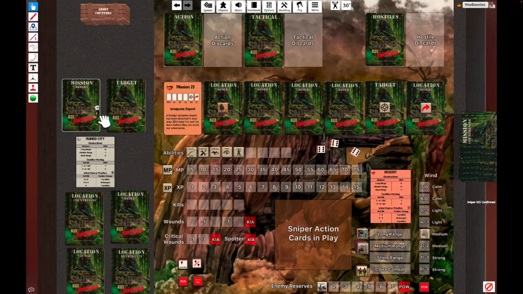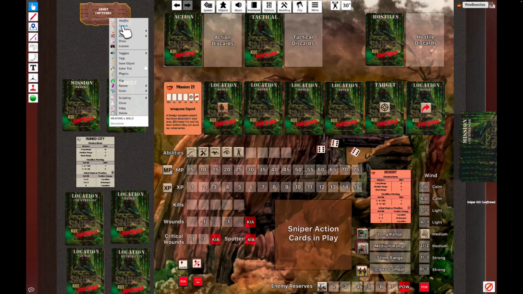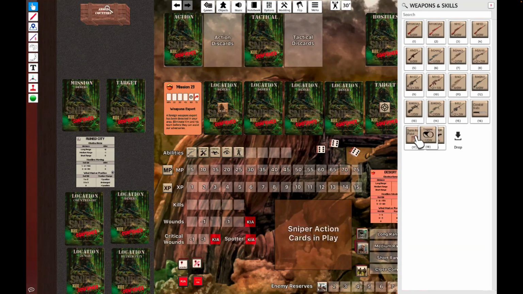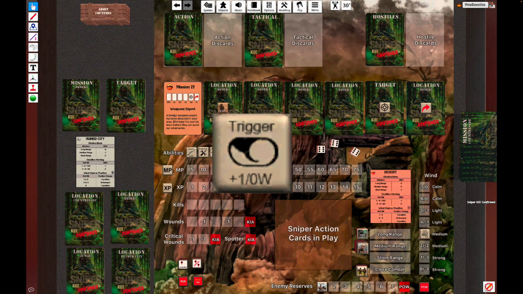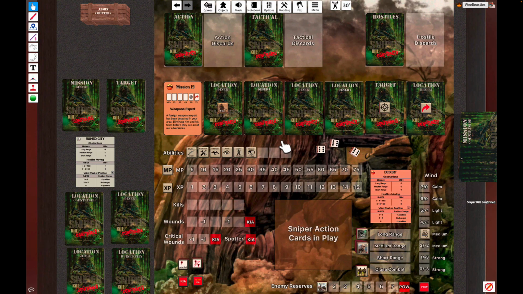Alright. I did take a new skill here. Search. I said I was taking trigger, +1 to hit. Nothing for windage. So +1 to hit, 0 on windage. Alright, there we are. I shuffled everything. I take 5 action cards and a tactical card.